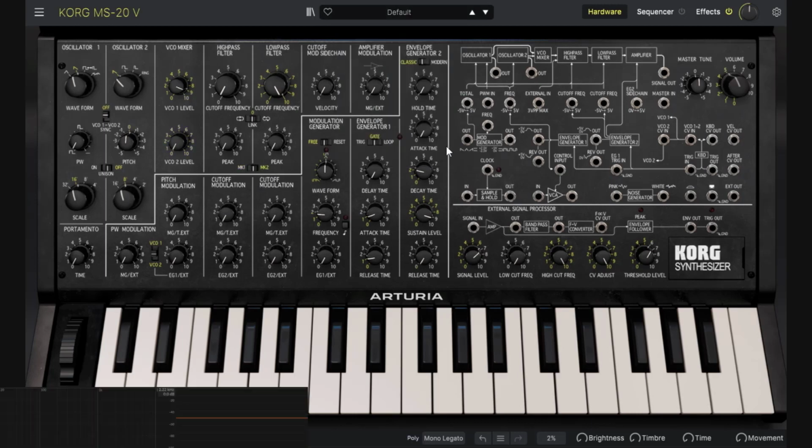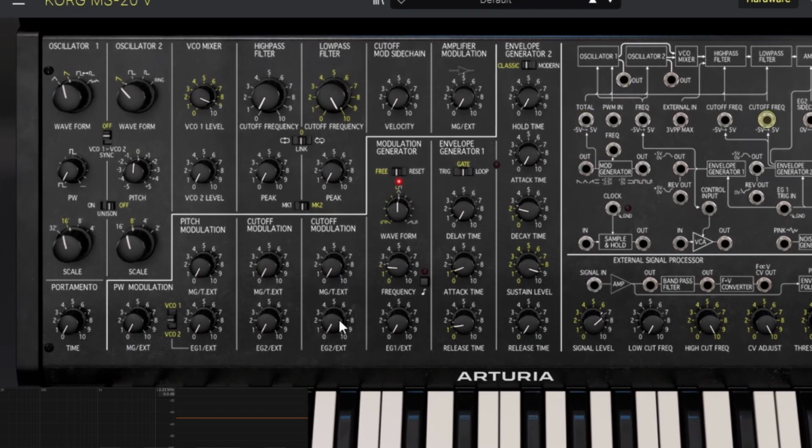Right, so back to a default patch, and we need to talk about how we can modulate this. We have kind of four different options. Actually, it's two. This one is the same as this for the low pass and the high pass, and so on. Right here it says MG, and right here it says EG2. MG is the modulation generator. If I bring both, maybe we can hear something there. If I go right here, we're using the modulation generator as an LFO to modulate the cutoff.